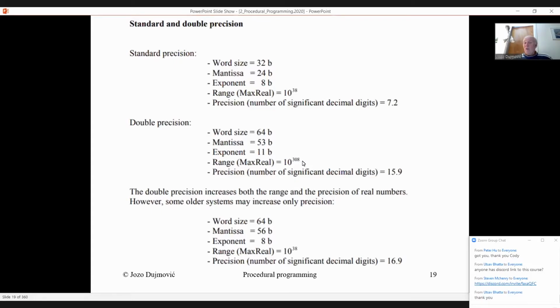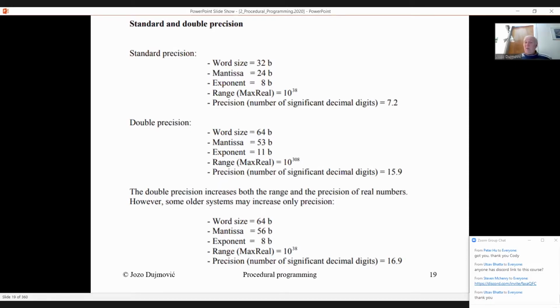Now, if you compute that, you are going to get a huge number, which is equal to 10 to 308. And that's what you have in all double precision programs, that you cannot go above that, but to 10 to 308, you can go there with 11 bits of exponent. And 53 bits of Mantissa give you approximately 16 significant decimal digits. Is this a little more clear now? Yes, thank you. You're welcome, sir.